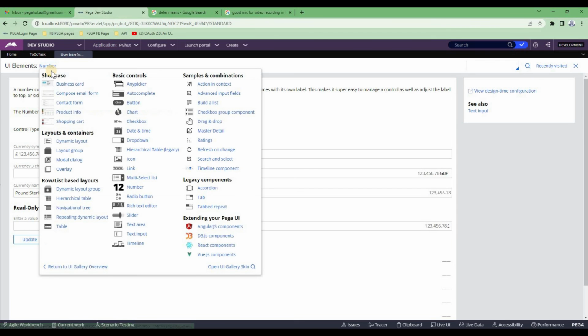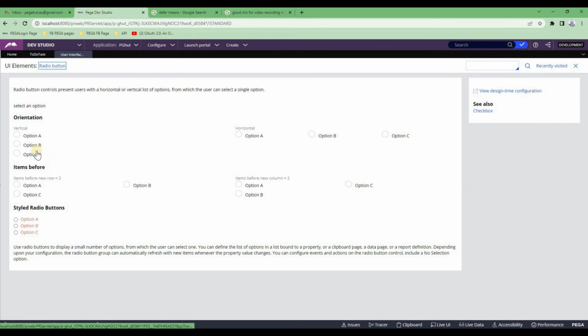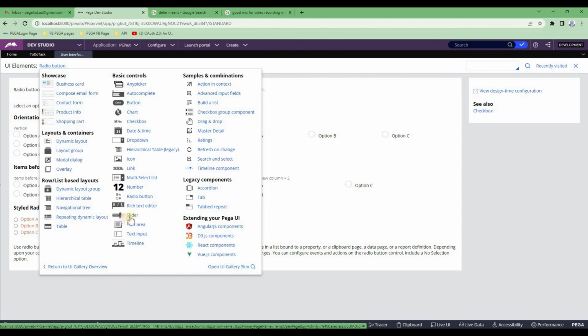Now moving to the next one is radio button. As you know that radio button, you can have varieties of option. You can make it vertical, horizontal. You can make it a couple of things. You can break after 2 items, just break it to another vertical. Here after you make it horizontal, after 2 items make it to a vertical. So depending on this, you can also choose. Now this is styled radio button, where you can change the color one. Now this is radio button.